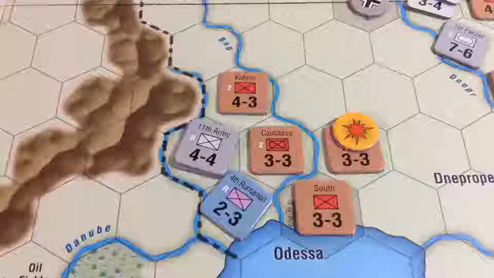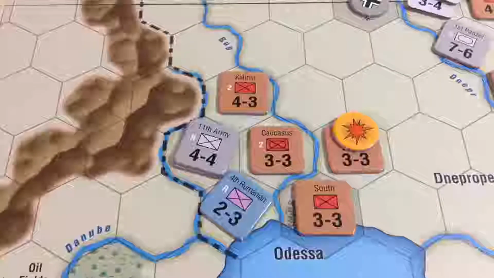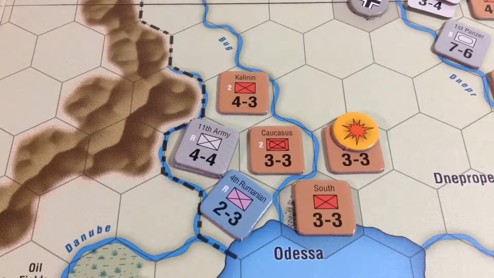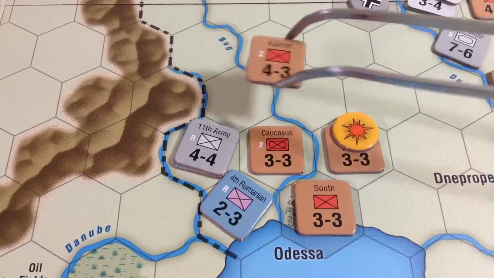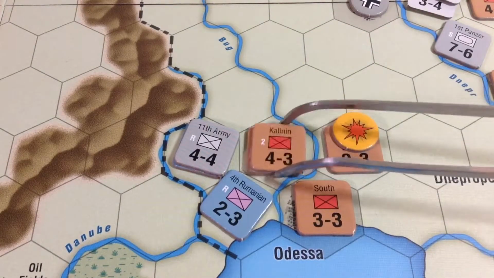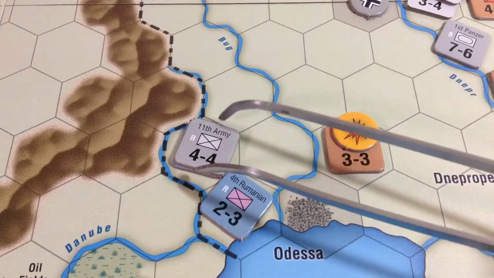Did I have a card to negate some of that garbage? No, I got a DR for an EX. I think that's going to be bad for me because I don't have another step. So actually I just sort of toasted myself. I think all 3 of these are going to have to go into the destroyed units box because they can't.